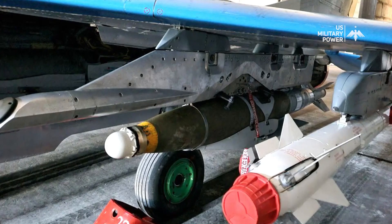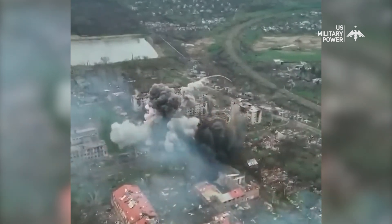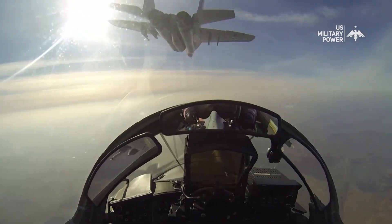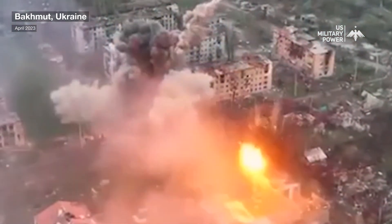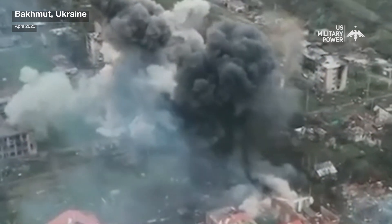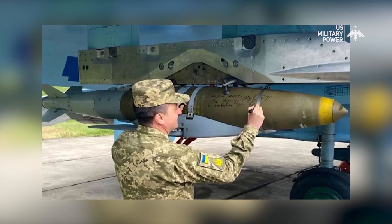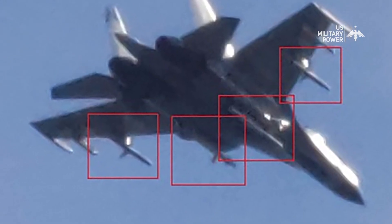On 26 April, the first recorded use of JDAMs by the Ukrainian Air Force occurred in Bakhmut. Four 500-pound JDAMs were dropped on a high-rise building in the Russian-controlled part of the city, with the aircraft used appearing to be MiG-29s. Both sides have destroyed high-rise buildings in Bakhmut to prevent them from being used as ammo dumps, fighting positions, and observation posts. In response to Russian use of electronic warfare to jam GPS-guided weapons, in May 2024 the U.S. awarded a contract for the acquisition of home-on GPS jam seekers to be integrated into JDAM wing kits for Ukraine.